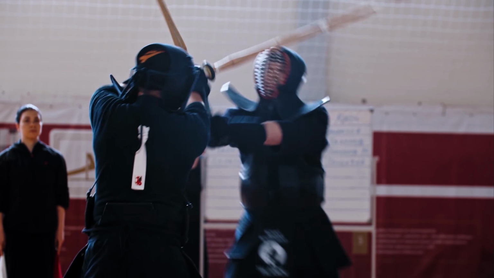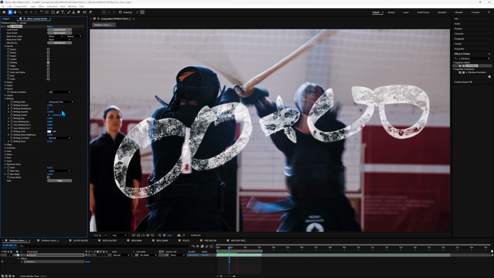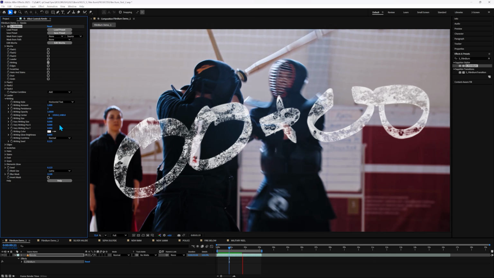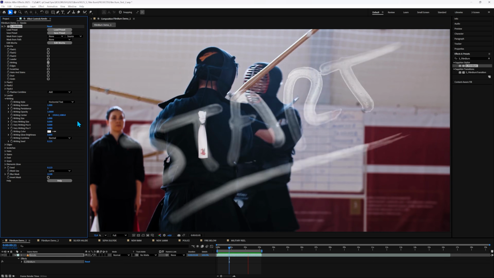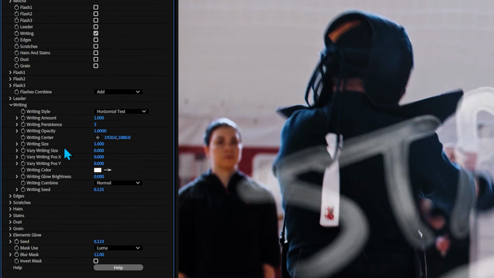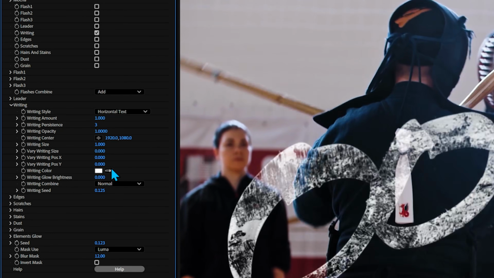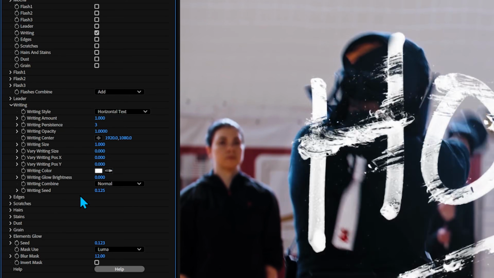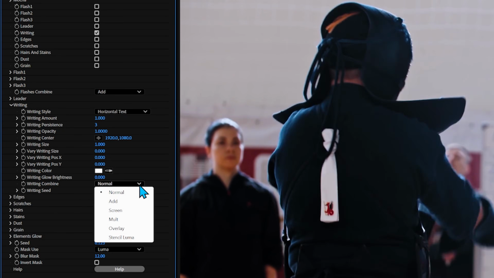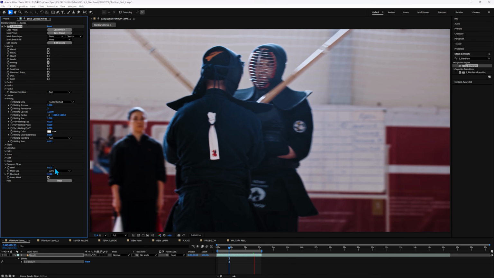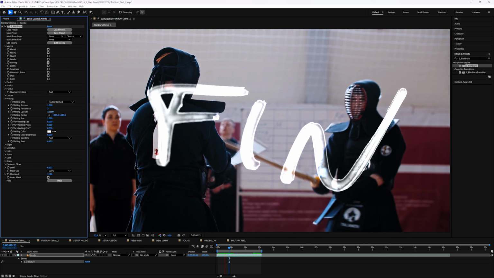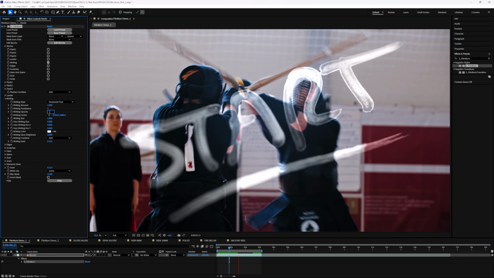Loving what I'm seeing here. Let's turn off everything and focus on the writing. By default, the writing has a certain amount of persistence to make it somewhat legible. There's some very familiar parameters over here, like glow, writing center, varying the position, the size, the brightness. Let's make a change to the combine. My favorite's gonna be add, as long as we turn the opacity down by about 1/4.